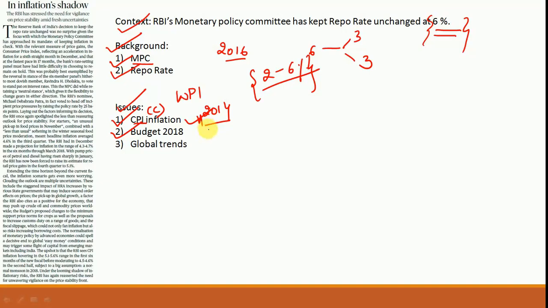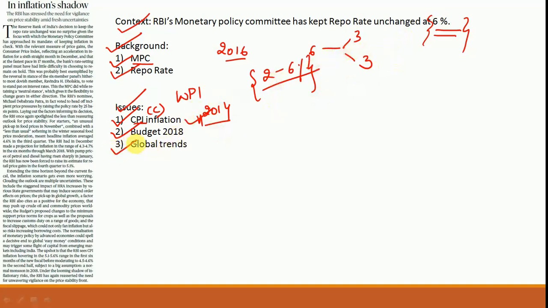Also, fiscal slippage is again going to mean that the banks will be reluctant in lowering the credit rates, as a result of which, again, it is not vital for monetary policy to take the repo rates lower than 6%. So that is the analysis which is important.